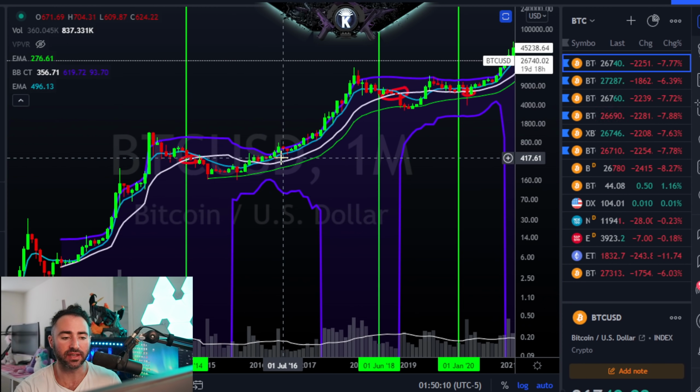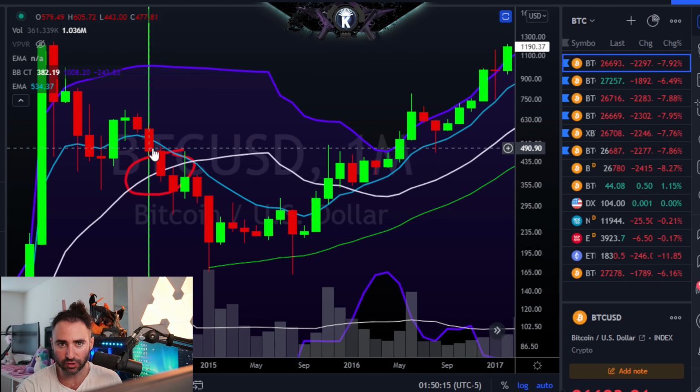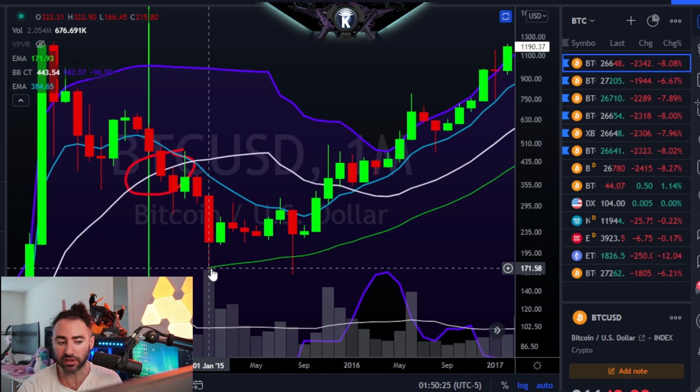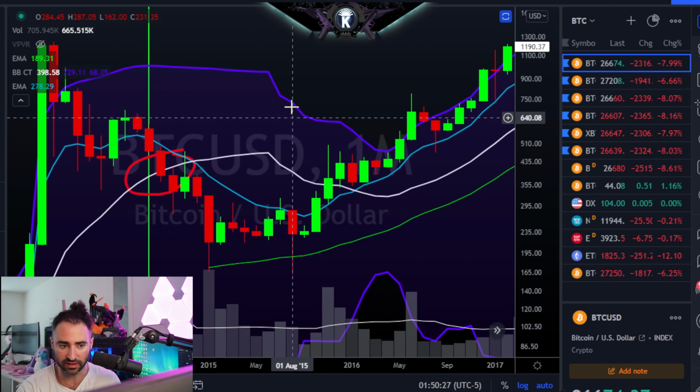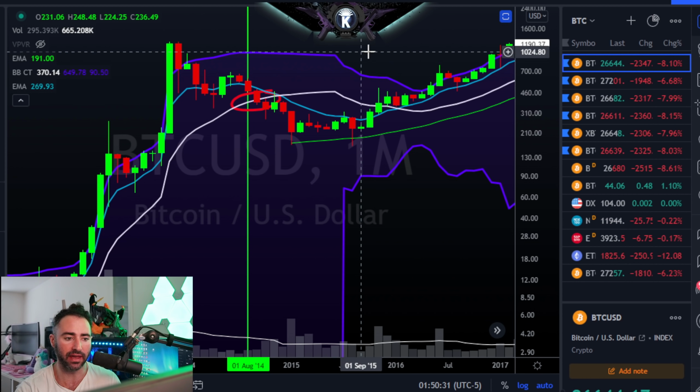But the next piece is rather important for the timing of this, and that would be after the monthly MACD crosses to the downside, when Bitcoin closes its next monthly below that white moving average, which is a 20 simple moving average. That essentially catalyzes the move, historically speaking, all the way down at minimum to the green 55 exponential. Yes, we've seen plenty of wicks lower, but typically Bitcoin finds its lows around that region.